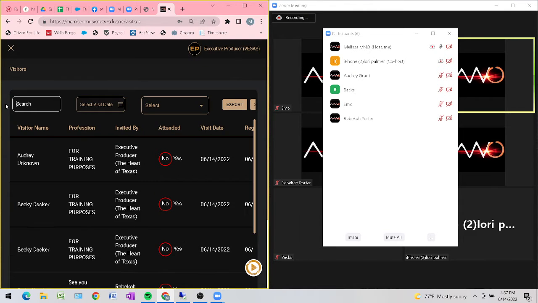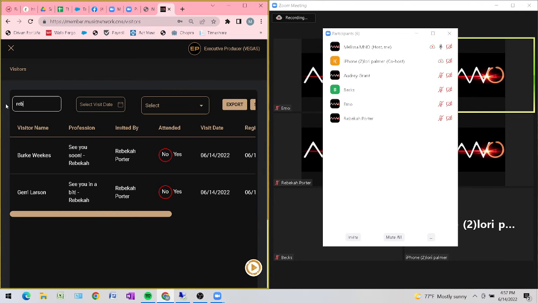And then we have Rebecca Porter. So I'm looking for her. I don't see her. Porter, don't see her either. I don't see her registered. So at that point, what I would say is, you know what, Rebecca, I don't see you registered. Do you have a different Facebook name, or how did you hear about us? And they might say, oh, well, Emo invited me to the meeting. He's my friend, and he just asked me to come to the meeting. Awesome. Okay, great. Well, just make sure to put all your contact information in the chat, and then our EP associate is going to put them into the visitor section there. So that is how you do it.